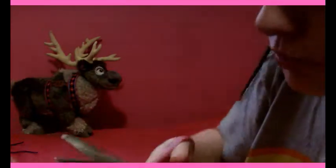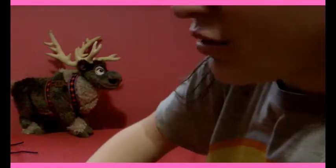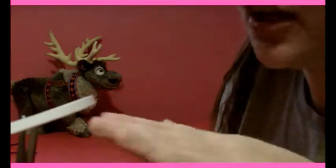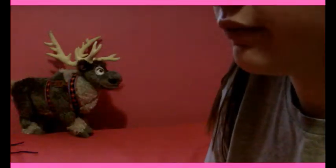Now I can get my scissors to go in there. Do this without stabbing yourself. That's the main goal. Like that, I got that through. If you don't feel comfortable doing this, ask someone for help. It's totally fine. I'm just crazy, and I've cut chunks of my fingers off. It's not fun. I cut a little chunk off this one once. So be careful and ask for help if you want. Even have someone else do it completely for you, but make sure to be there and watch so they don't cut too much off.